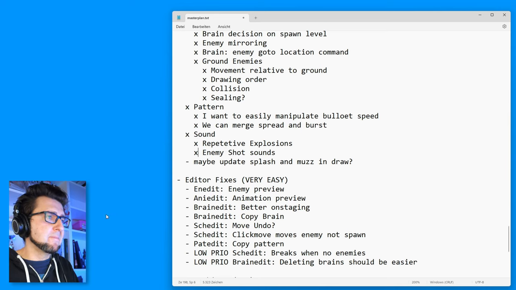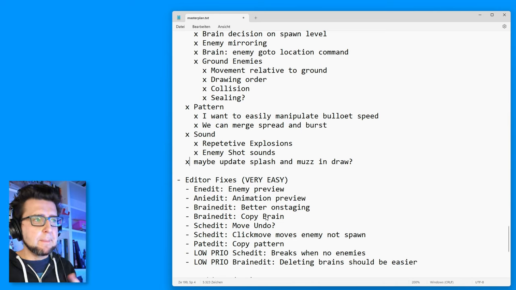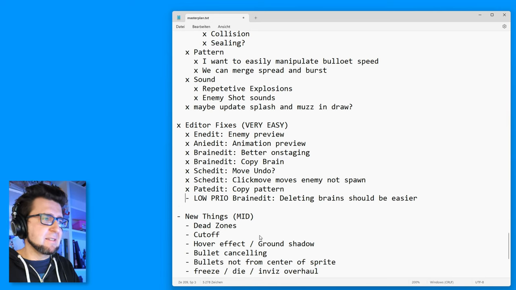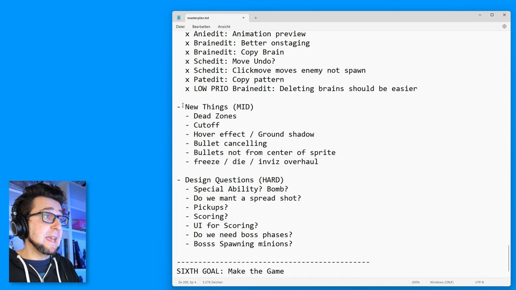Enemy sounds, we just did them. Not ideal, but there are some sounds. And maybe update splash in mass and draw. We figured this out, or I figured this out. So this is a relic from the time where mass and splash were in their separate arrays. We already overhauled them and turned them into particles. This is already old stuff. Editor fixes, enemy preview, yes. Animation preview, yes. Brain edit, own better on staging, yes. Copy brain, yes. Move undo, yes. Click move, yes. Copy pattern, yes. Low priority breaks when no enemies. We haven't fixed that, it's going to be fine. Deleting brains should be easier, we actually did that.